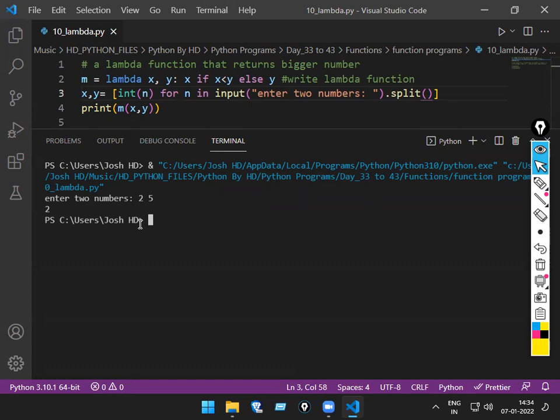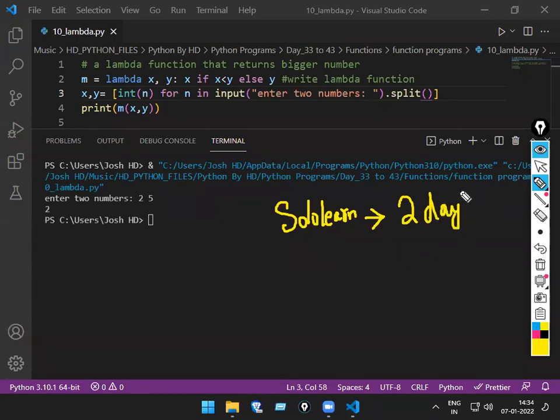So Monday, first we'll start with what? Monday class, Monday or Tuesday, whatever. Once you complete the functions topic, we'll start with Solo Done. We'll try to finish it in 2 days. This is my upcoming target. In the class you have to solve, because I don't know how many people have done or not done.